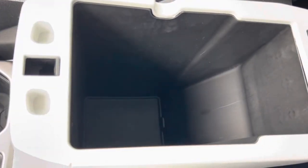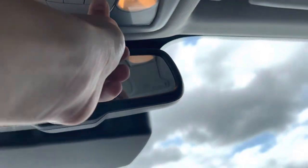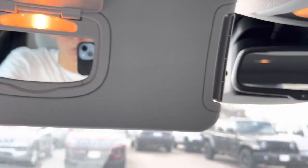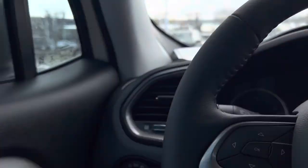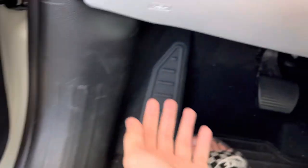You get a sliding center console — it is pretty roomy and nicely padded. You do get an auto-dimming rearview mirror and interior illumination. You have your interior lights, SOS safety connect, and roadside assistance. Here's your visor — it's huge and it is illuminated. These are vinyl visors, but the headliner is a woven material, not like the cheap cardboard material they've been using.